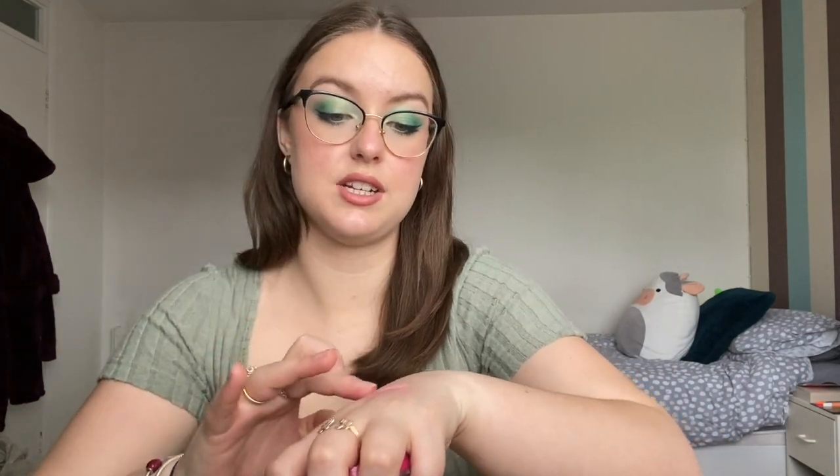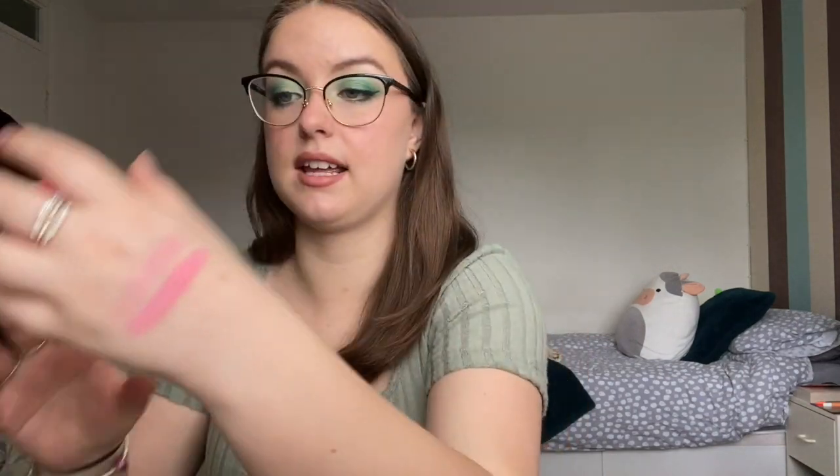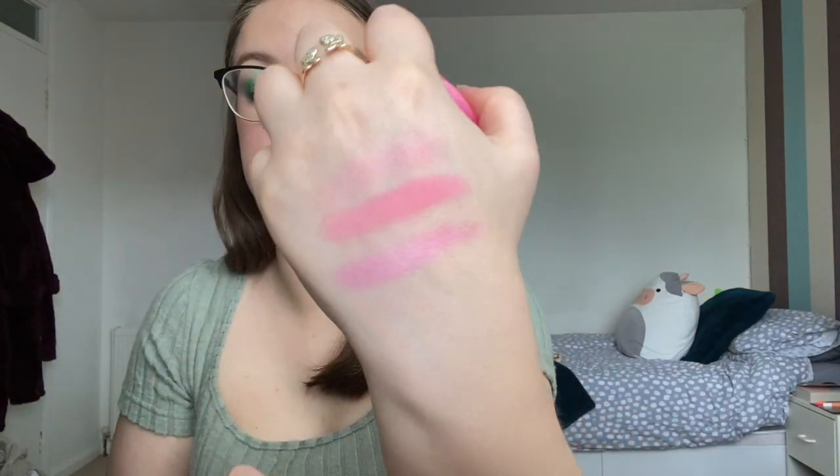I absolutely love this blush — it's stunning. It's a perfect pinky shade that everyone is obsessed with at the moment. You can get it glowy by adding more of the strawberry in the middle, or you can have matte if you target towards the outside edges. That's a bubblegum pink shade, so you can see the difference of where you hit. It's really really versatile and I will be continuing to use it, but I have reached my 20 uses goal as you can see by the way the strawberry looks a little more messed up than last update.